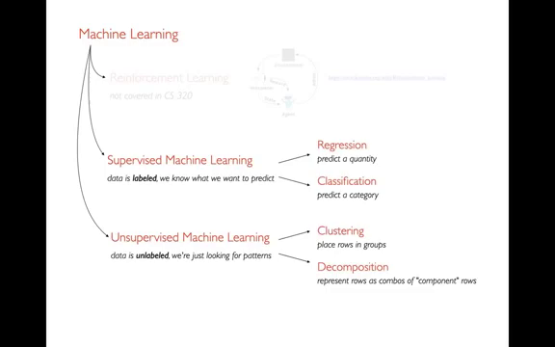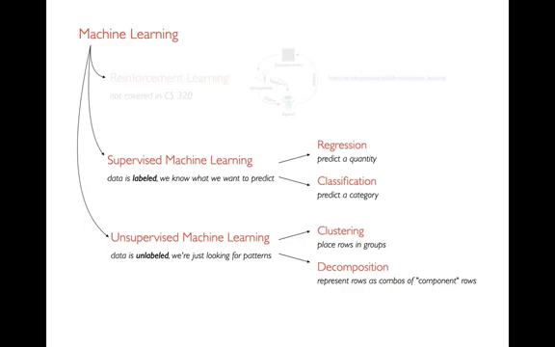Within supervised machine learning, there are two different things that we're going to learn this semester. One is regression, and with regression, we're trying to predict a quantity. And then with classification, we're going to try to predict a category. So in any of these cases where we're trying to predict something, that's known as a supervised problem. And the way it works is, the data we have has some labels on it. Usually there's some special column that's telling us a quantity, like the price for a house, or some sort of category. And then from that, we can try to predict that label in cases where the label is unknown.